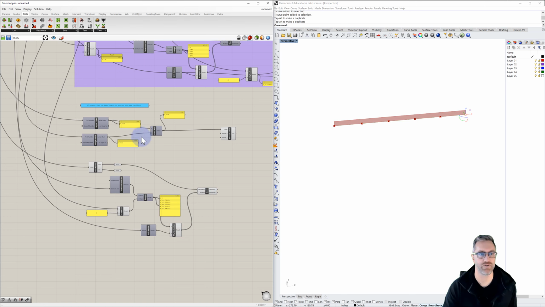So now when both of these rules are true, we're going to end up with a number of divisions that make sure that these are all less than our maximum beam length. So I'm going to plug this in to stream 1. The other thing I'm going to do is plug in, let's see what we have.